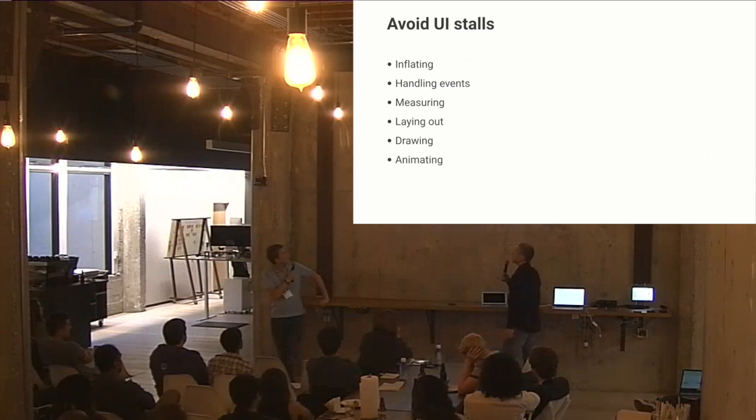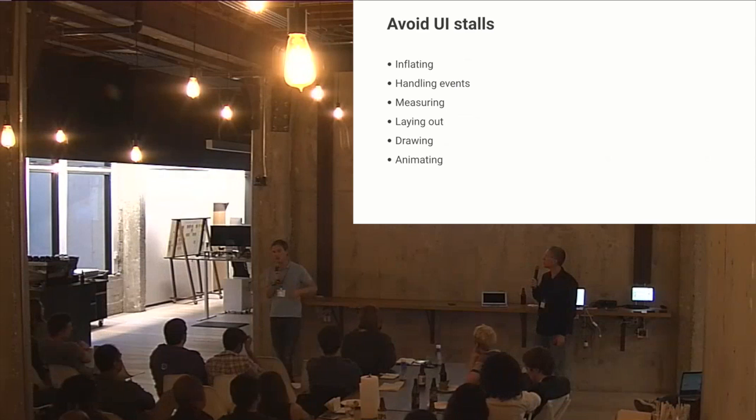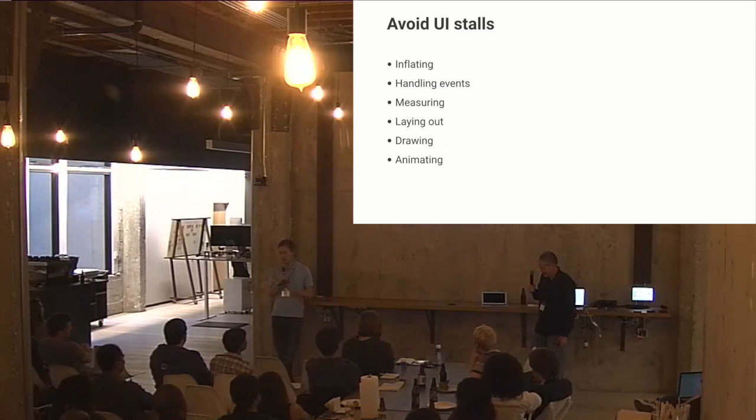So I'm sure a lot of you are familiar with this slide. So avoid any kind of hard work in any of those parts of the UI framework. So animations, input handling, measurement, layout. Don't allocate. Don't decode bitmaps. Don't do network access. Don't do disk access. Don't do anything really, please. Just don't run any code. That's the best thing you can do.